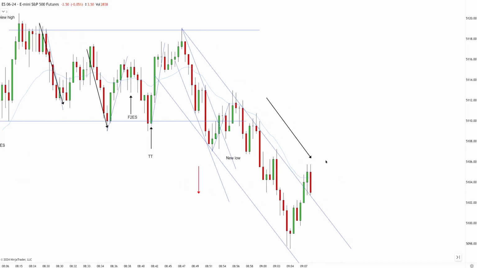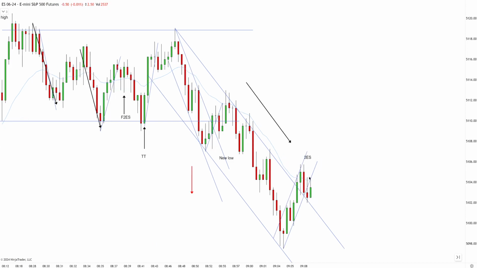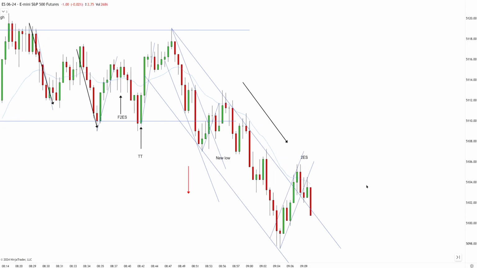And now we have second entry short, which normally is a great high probability setup because we expect new low to be tested. But notice the short-term trend line is in play. I can draw it slightly tighter like this, but the break is really tiny, and when you're watching this real time, you really cannot bet safely on such a tiny break. So unfortunately, the trend line is still in play. So I want to see the lower high confirmation setup, and lower high didn't form.